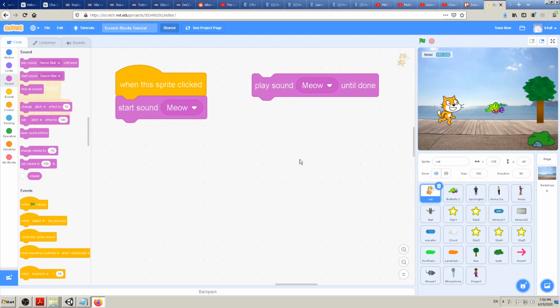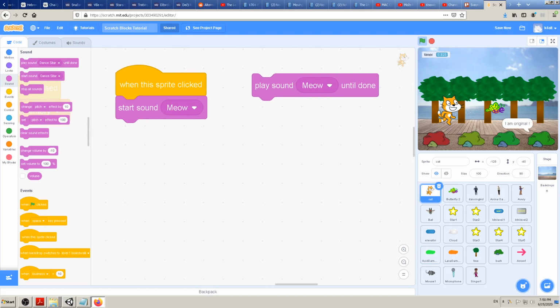Okay, so before in our game we had this situation, and we coded the game so it works like this. When I click on this sprite, which is the cat sprite, the cat will say meow, and that works great. That works just as it's supposed to. You see how these two blocks blink yellow? That means they work, and they work for a split second, and that's it.